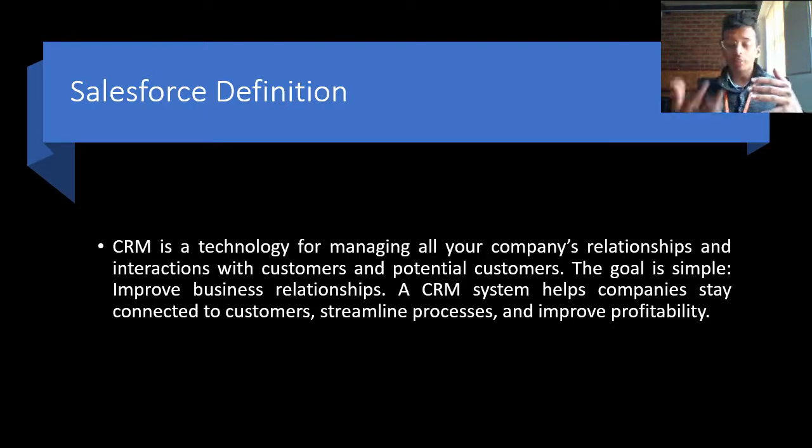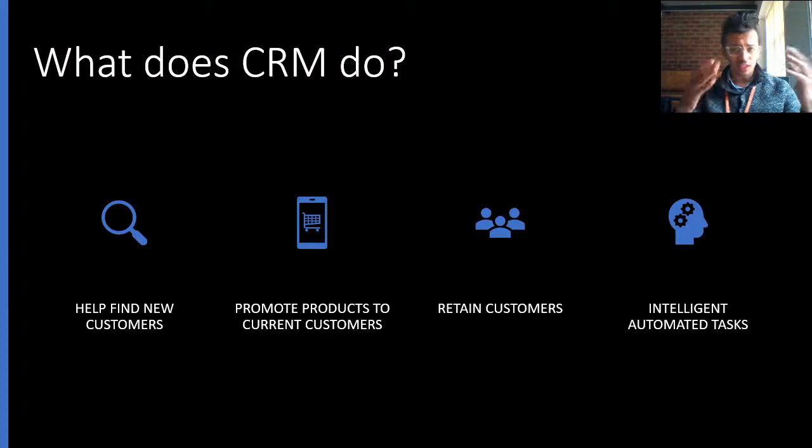But what does CRM do? For example, first it helps find new customers. It sends messages and mails. It has its own way to find new customers, to get them to you by sending automated mails to check whether they open the mail or not. There are so many features within it. It can also help promote products to current customers. If current customers buy a certain kind of product and they like it, it also helps to promote certain products to targeted customers by mail or something like that.